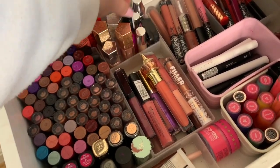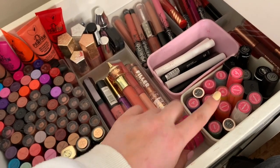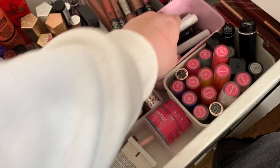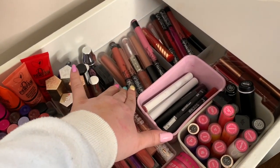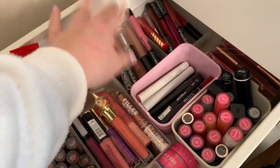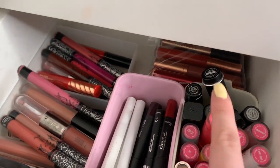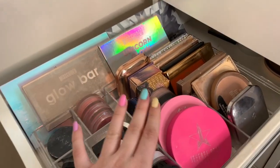I've changed it up here so I have drugstore lipsticks which I use more often. I then have all my NYX liquid lipsticks. I moved my pawpaw lip tones to the front so I see them more and will use them more because they were at the back of the drawer so they just weren't getting used. Then I've put my tall lip glosses laying down flat because they were standing up but I changed that. Then the little crayons are moved forward so I use them - I literally never use them. Over here I have lipsticks and I've done it now instead of by brand - it's got the reds and other colors like burgundy at the back and then the more everyday ones at the front. The lipsticks I very rarely use are just in a bag at the back because I still wanted to keep them just in case.